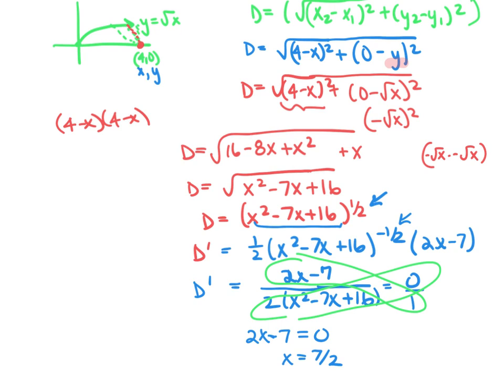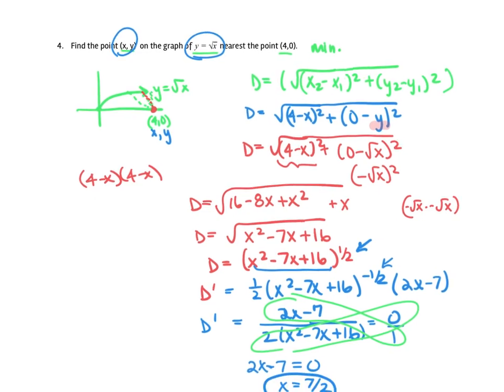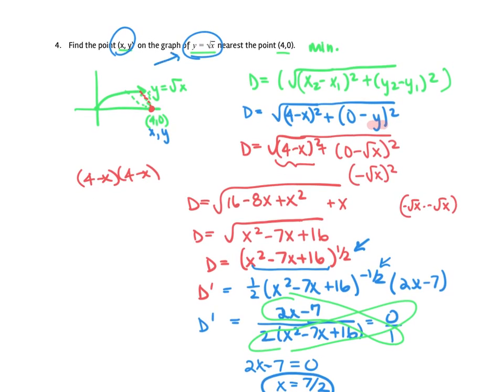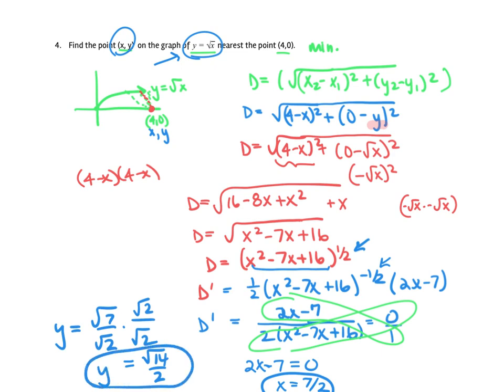All right, so I have my x value. Now I just need to determine my y value. In doing so, I'm going to go back to my equation up here, and it says y is equal to the square root of x. So y is equal to the square root of 7 over the square root of 2. The reason I'm separating that is because I have to rationalize the denominator. So this is the square root of 14 all over 2 is what the y is equal to. So there's my y, there's my x. I'm going to simply write that as an ordered pair, x comma y right there.